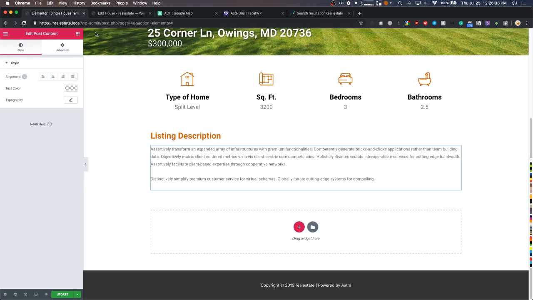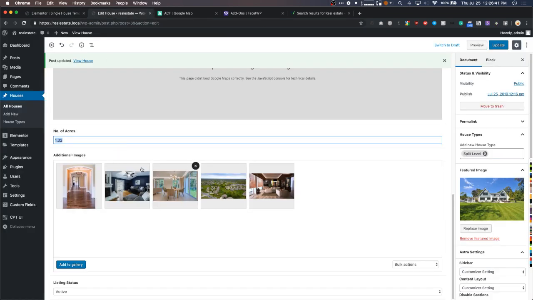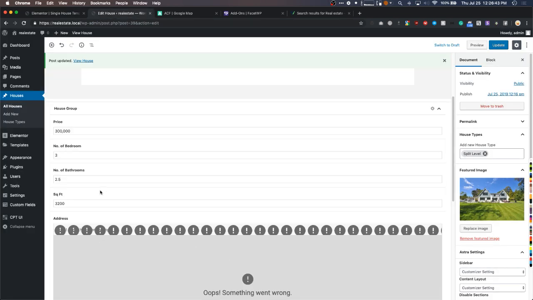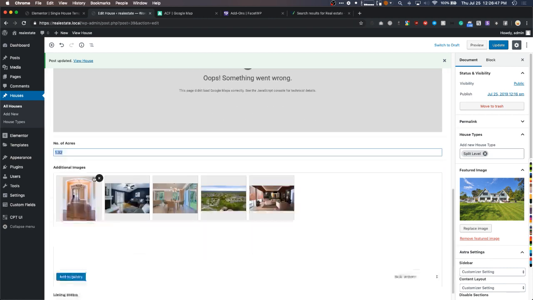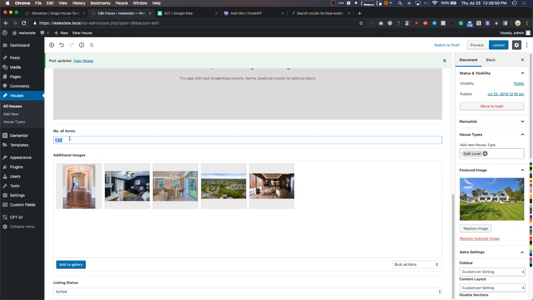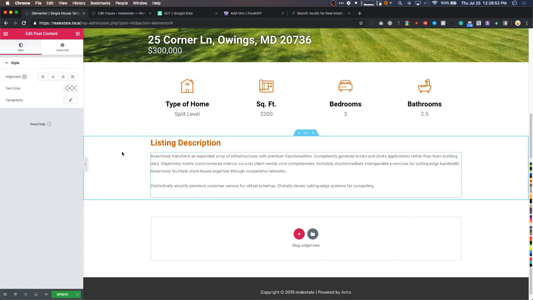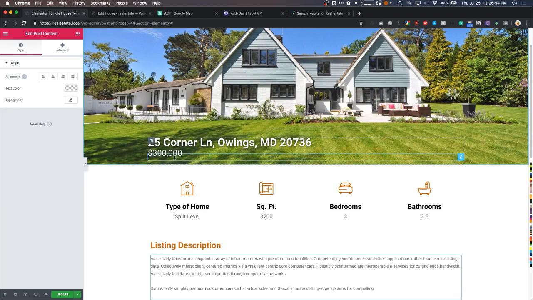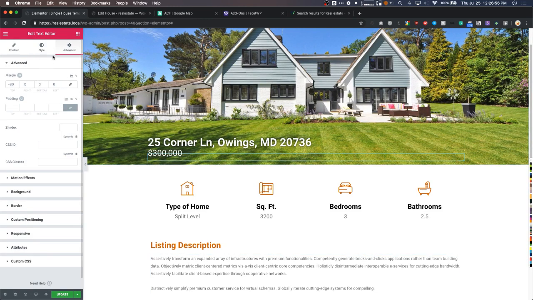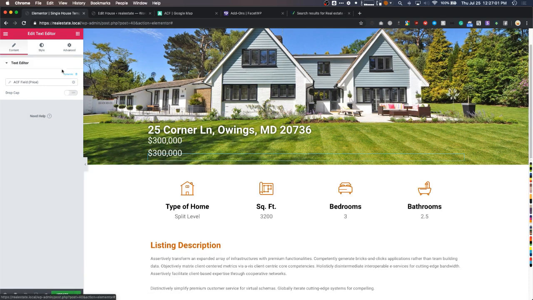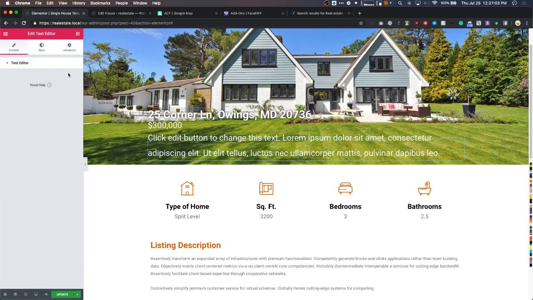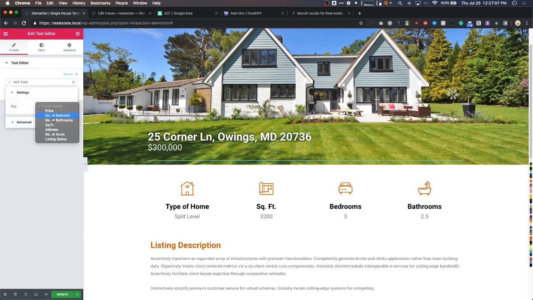And then we have all of the other information that we added before. So we have the gallery, the listing status, and then a number of acres as well. So we want to do the listing status underneath of this text option. So let's just duplicate this. And we're going to make this field be the listing status right there.